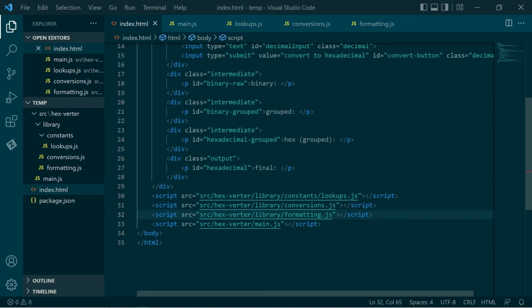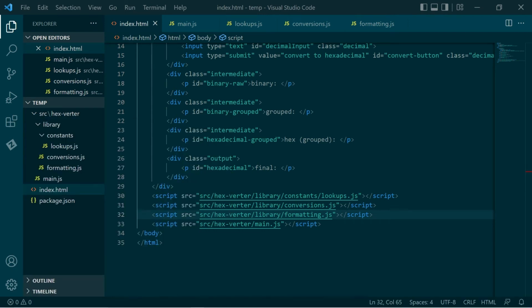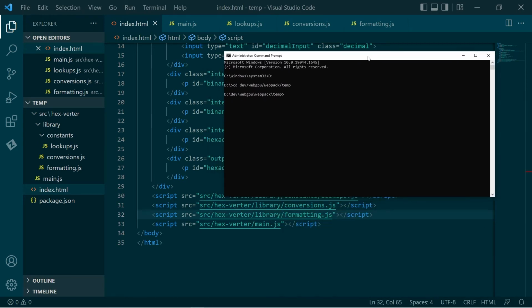So I'll just get command prompt open. There we are. Okay. And what we'll do is we will go, okay, npm install Webpack and Webpack command line interface.